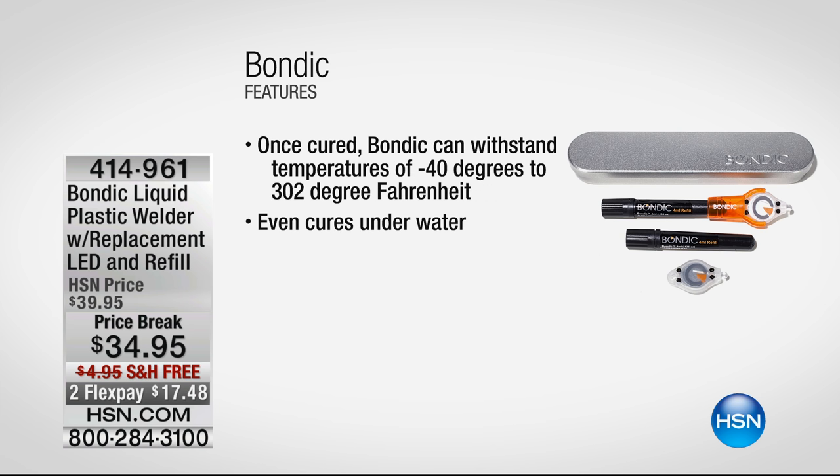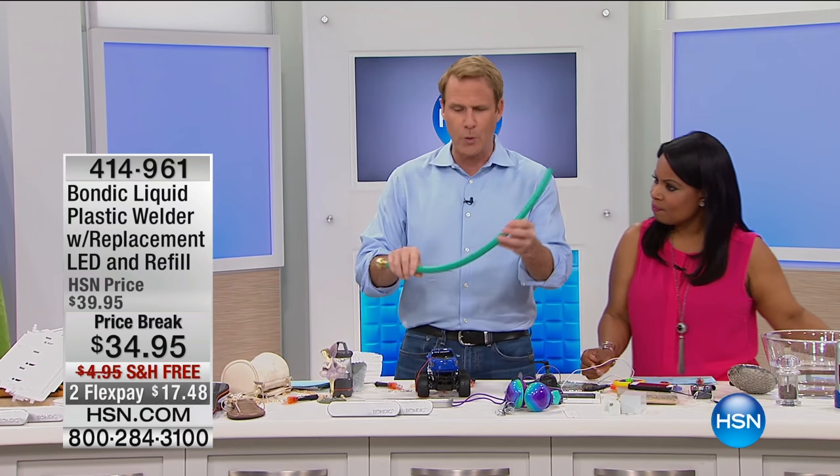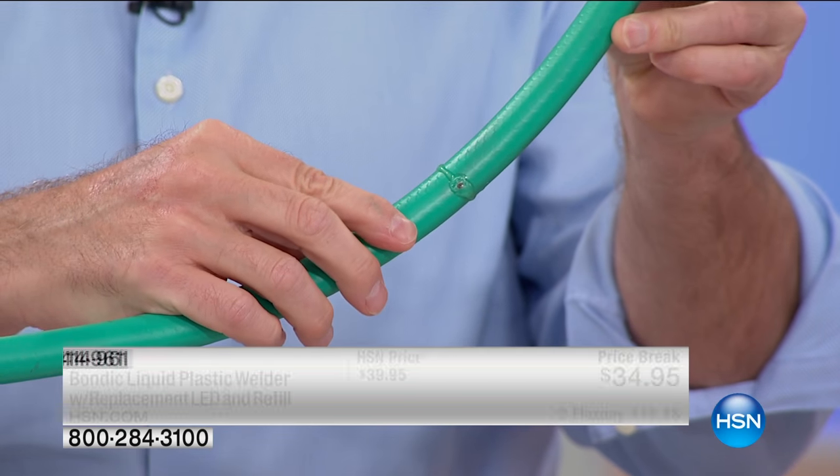Here's a good example. I want to show this to you. This is really cool. And I like this. It can even be cured. This thing is good once you've repaired it, at 40 degrees below zero or 302 degrees Fahrenheit. And look at that, it even cures underwater. Underwater, yeah. Here's a good example right here. If this hose is broken, I repaired this hose right here with the Bondic, and now it works.